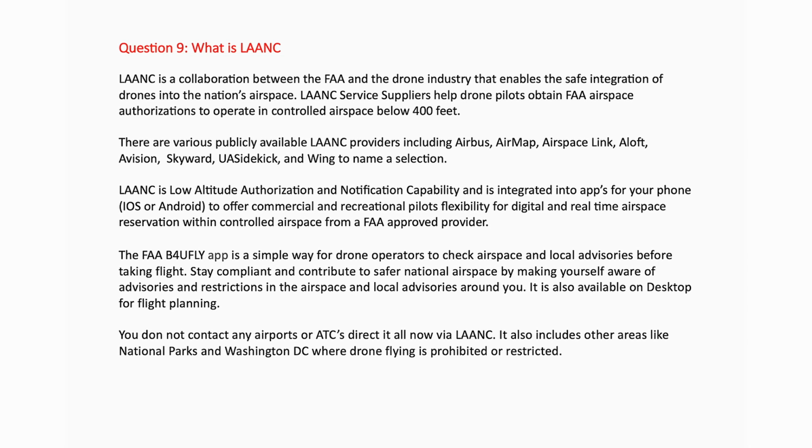So the process is you can apply to the LAANC and say where you are, and you can apply for the controlled airspace, and that will go to check with the ATC directly via the LAANC. You don't actually contact the ATCs directly anymore. And it also includes all the other areas like national parks, places like Washington DC, where drone flying is prohibited or severely restricted. So that's how you apply to fly in controlled airspace. You now use the LAANC app or systems.